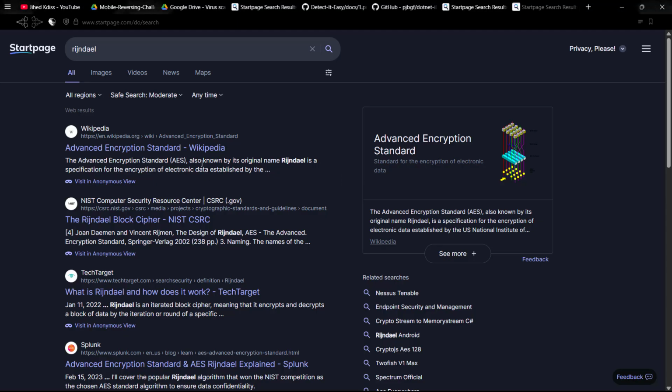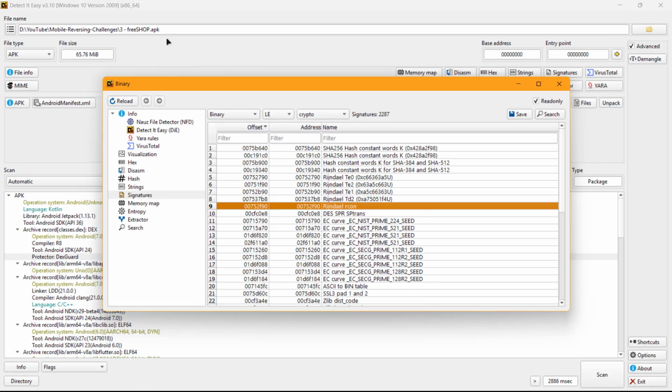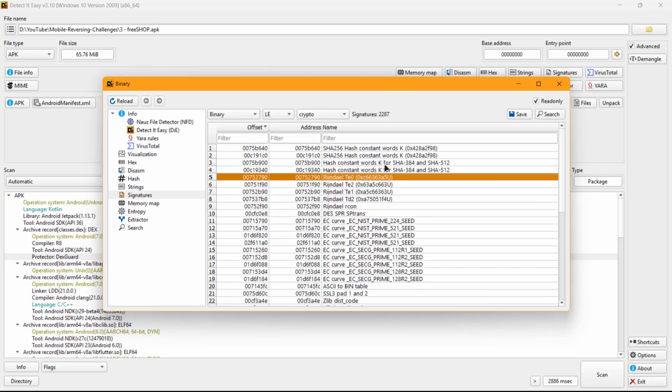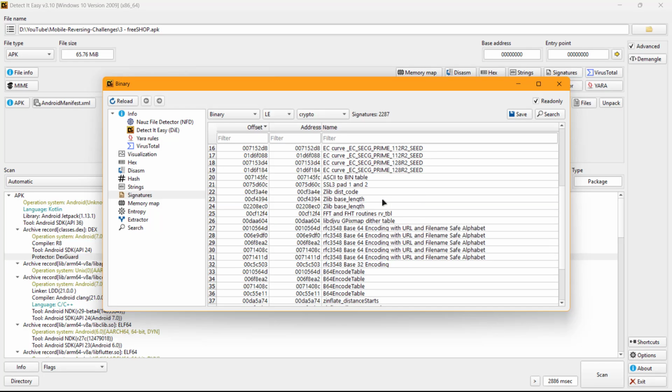I always try to be creative with the names, so that when you Google the name of the challenge, you can find something pretty helpful and interesting. So apparently this FreeRASP challenge also uses some sort of Advanced Encryption Standard, and yes, it is the case.